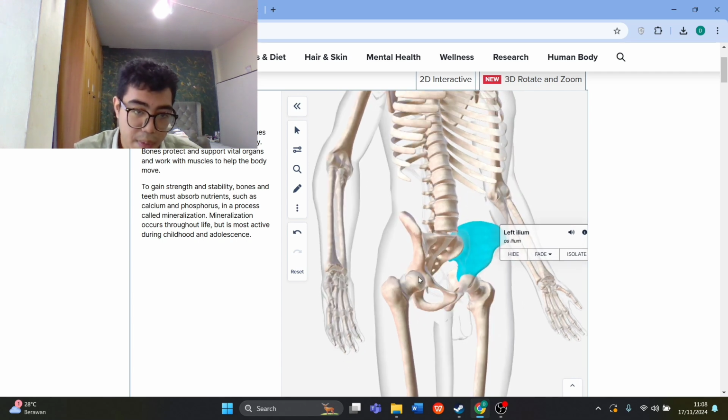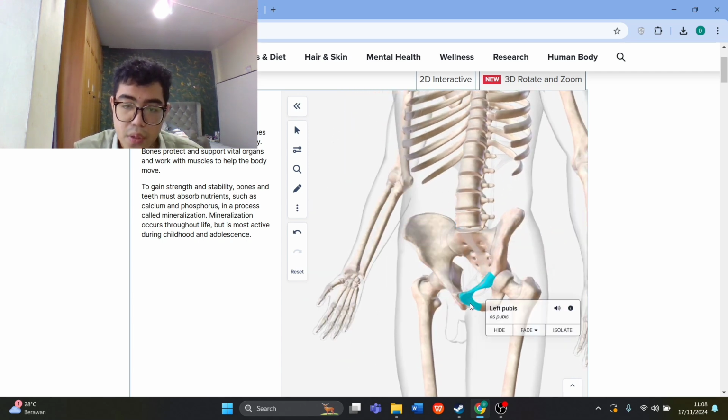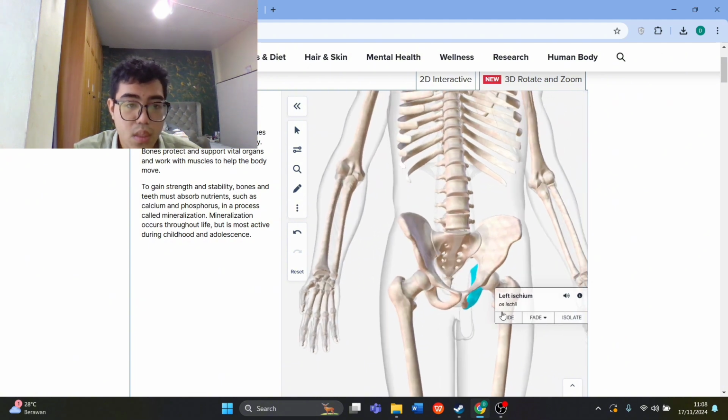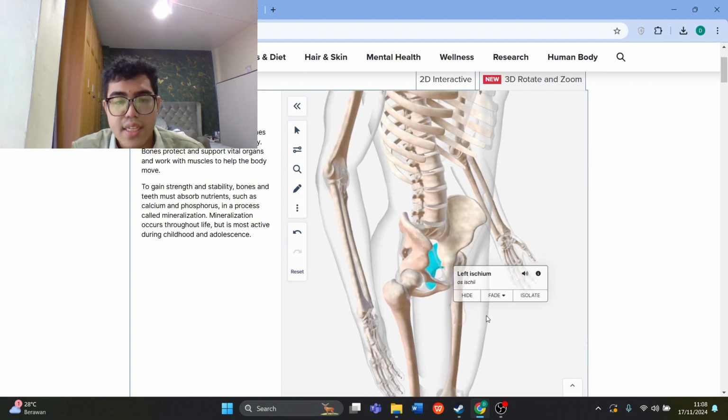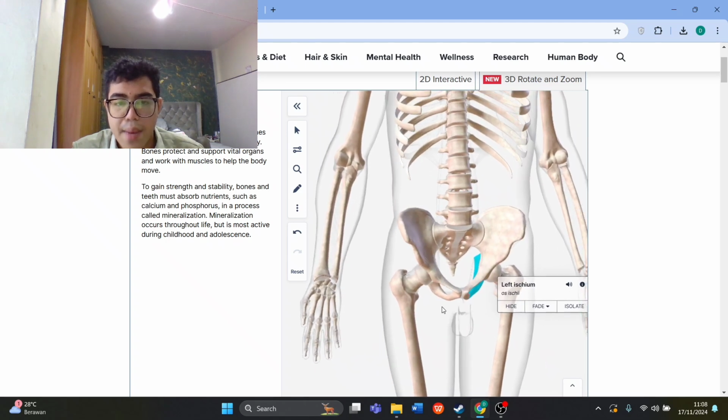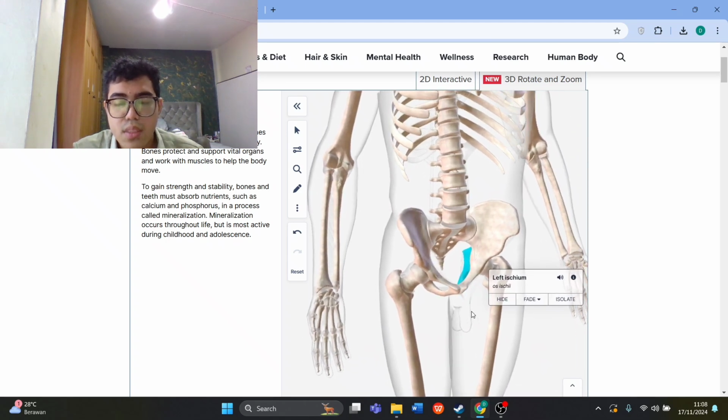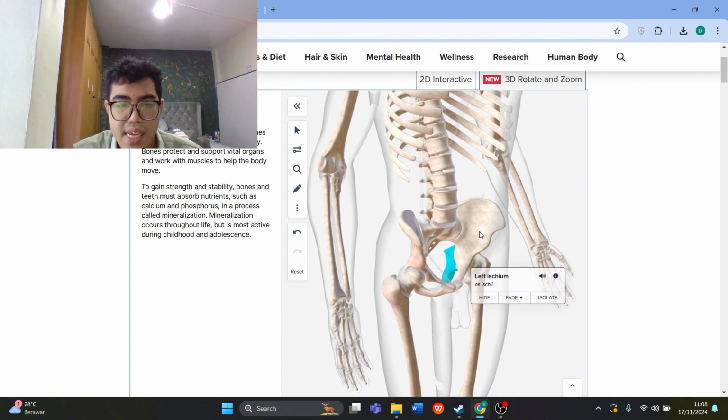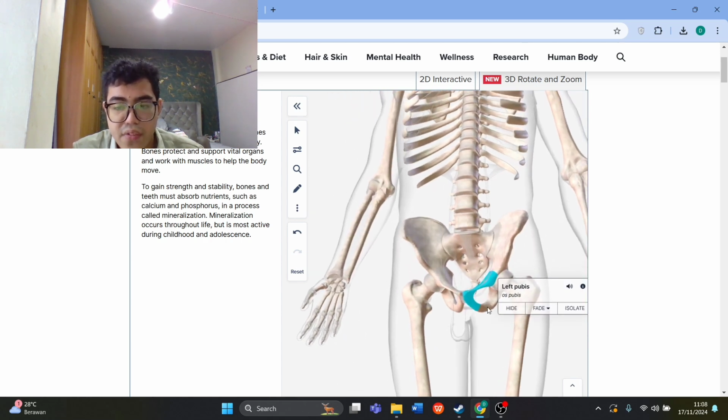And under the ilium we have the ischium right over here. The ischium is composed of a body and two rami that support the pelvis when sitting. Superiorly, it fuses with the ilium and the superior pubic ramus and contributes to forming the acetabulum. From the inferior aspect of the ischial body, the ramus of the ischium extends anteromedially and joins the inferior pubic ramus to form a bar of bone called the ischiopubic ramus.